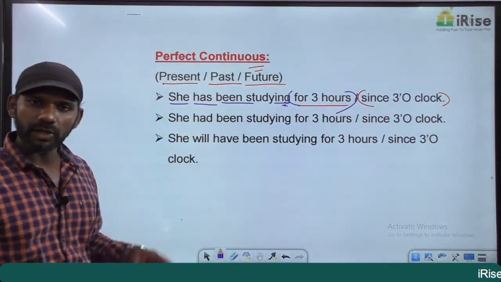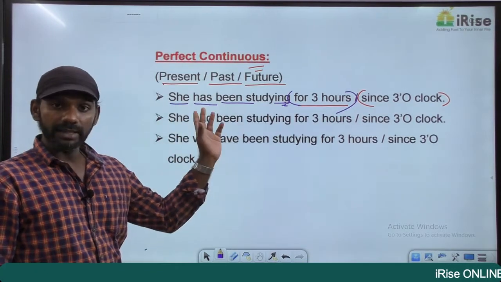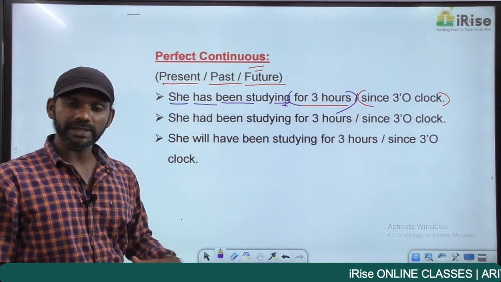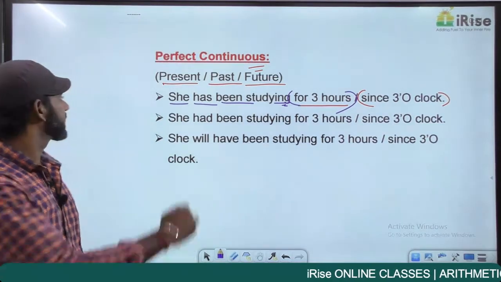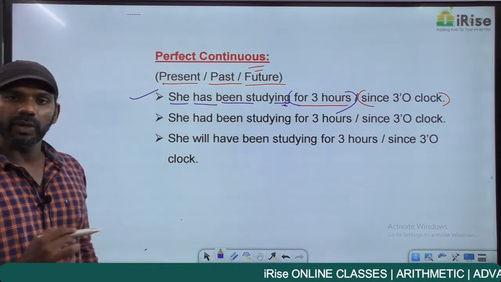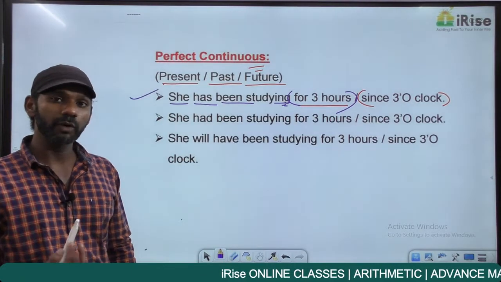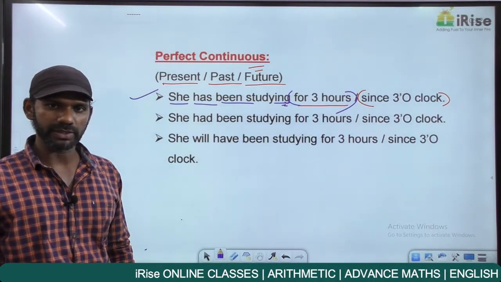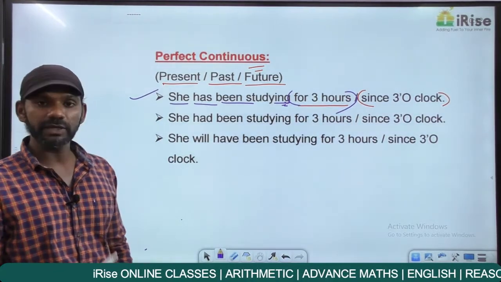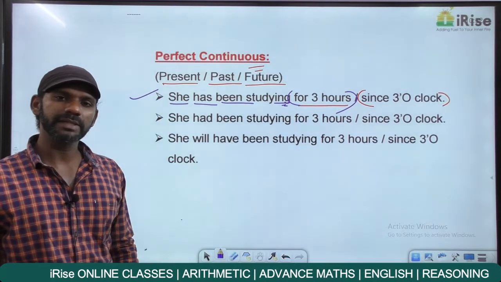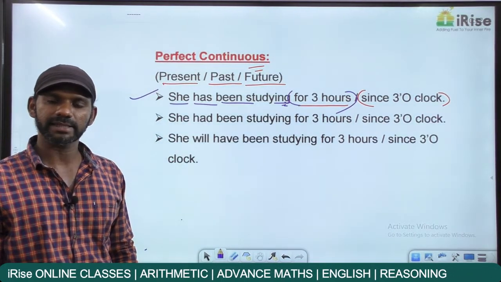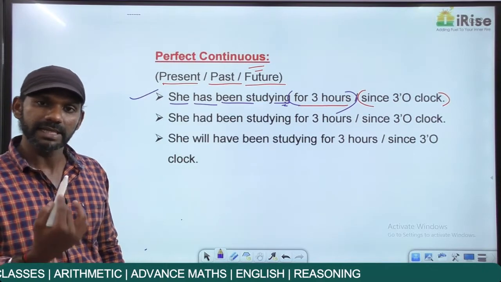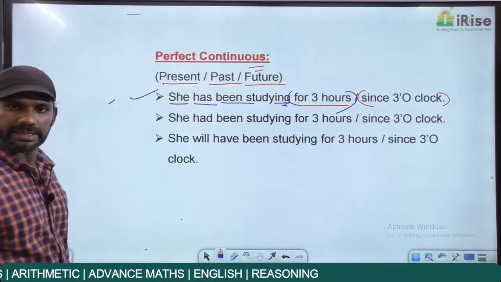So this sentence talks about an action that started and kept going till some time. We have to use perfect continuous. It is present perfect continuous, grammatically correct. That is one reason. If I have to give you one more rule, a simple rule, 3 hours is period of time, so for 3 years is the correct usage. She has been studying for 3 years. Can for appear in present perfect continuous? Yes. For appears in the perfect and perfect continuous categories of all the 3 tenses. That is also fine, grammatically correct.